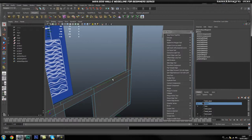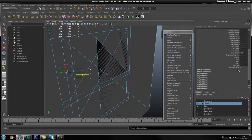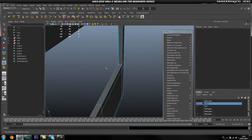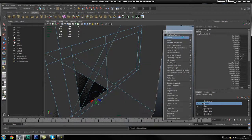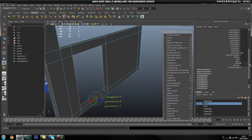So I'm gonna select this edge loop to go around, double click, hit extrude, and it goes a bit funky, but that's alright if we turn down the offset here, and then do the thickness probably minus 0.1. As you can tell, I just extruded it to about there. So now all we gotta do is extrude, merge the vertices, and we're gonna do the same thing with this. Hit extrude, turn down the offset to 0, and then thickness minus 0.1.